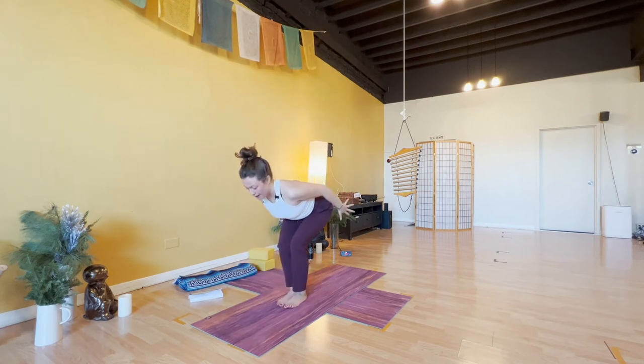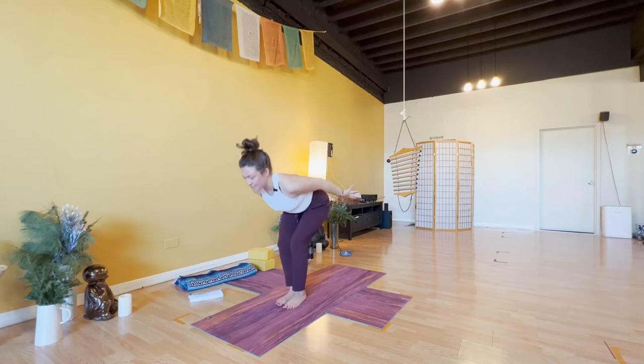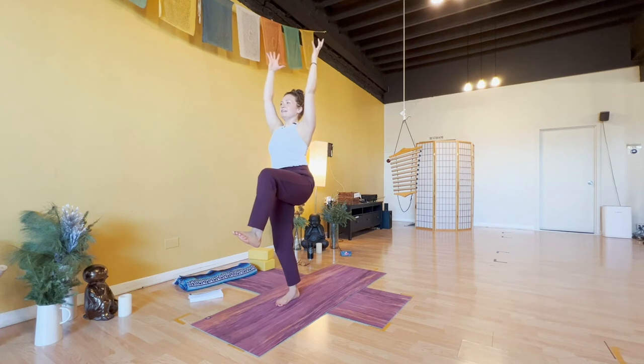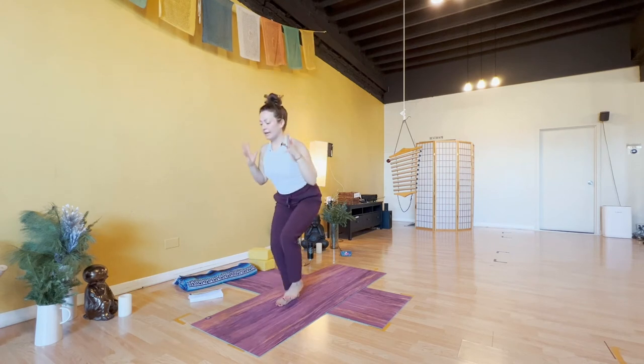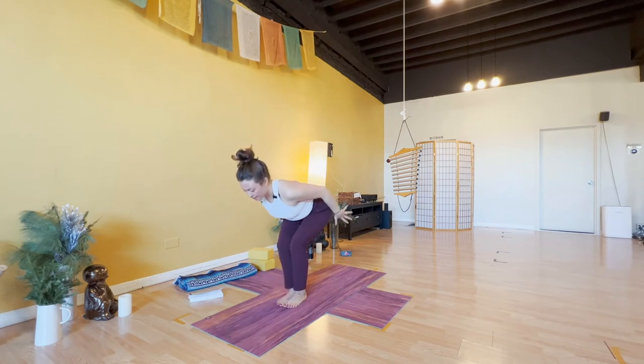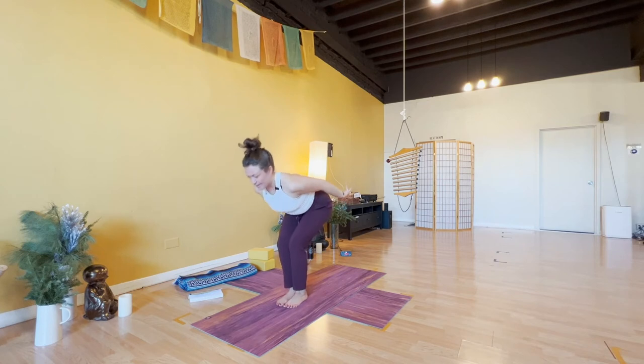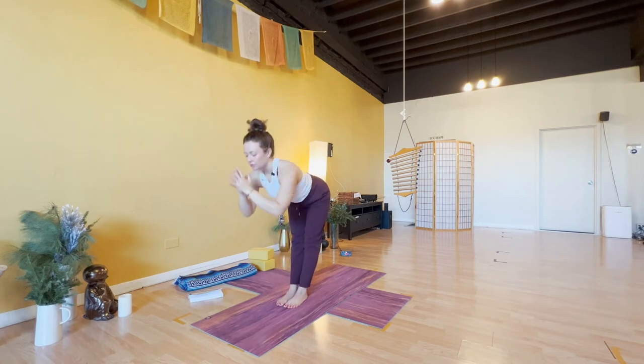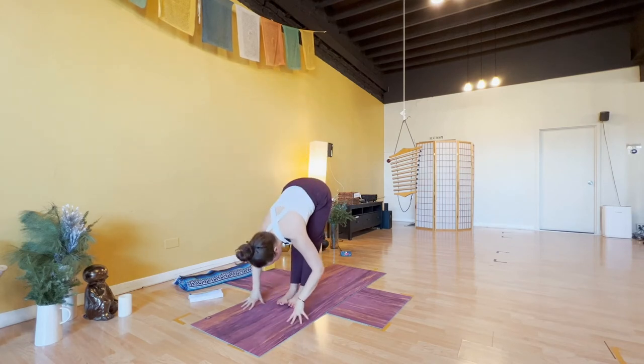To the left, inhale, one-legged mountain pose, left knee up, arms overhead. Exhale, chair twist, stretch back, reach back. Inhale, chair pose, front ribs back, long spine. Exhale, forward fold, release. Assess your energy levels. Inhale, halfway lift.